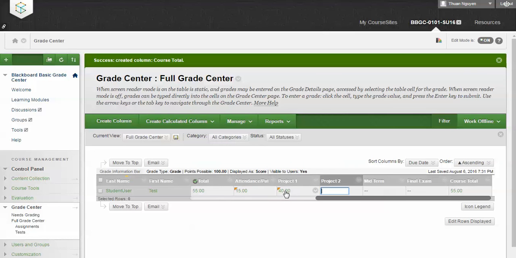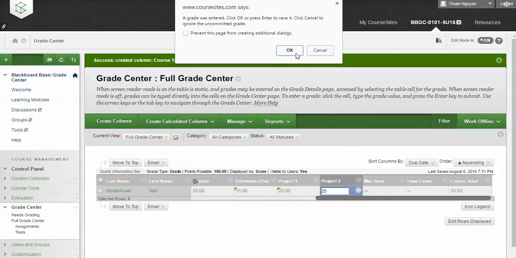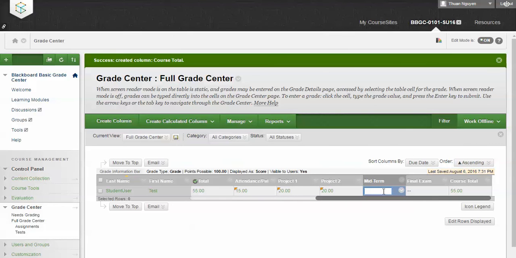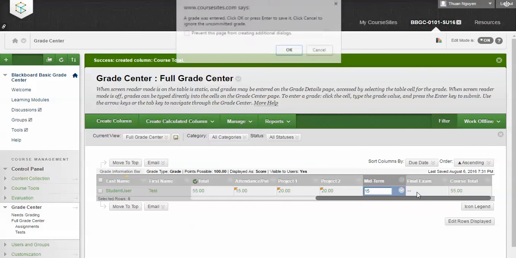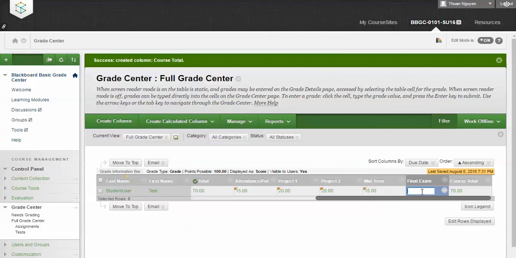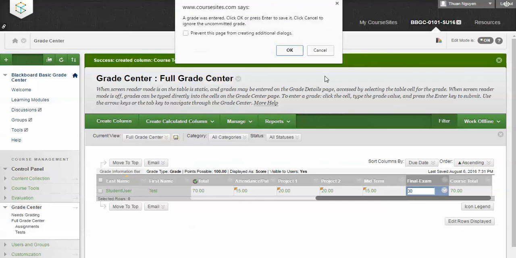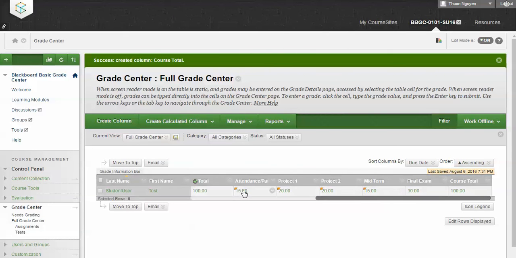I cannot enter 40 points, as it would skew the grades, so I have to make the correction. The midterm is worth another 15 points, and the final exam is worth 30 points. As such, I will go ahead and enter those values. As you can see, it will add up to the 100 total points.